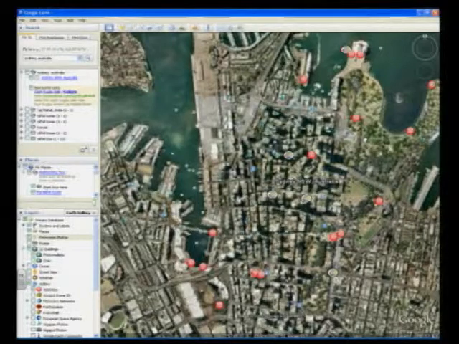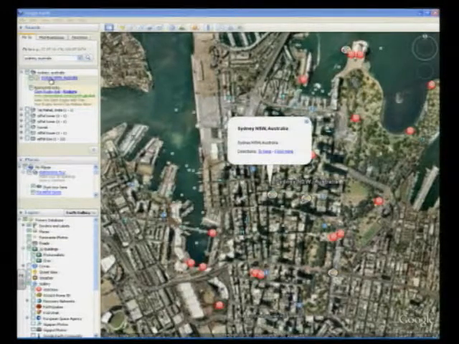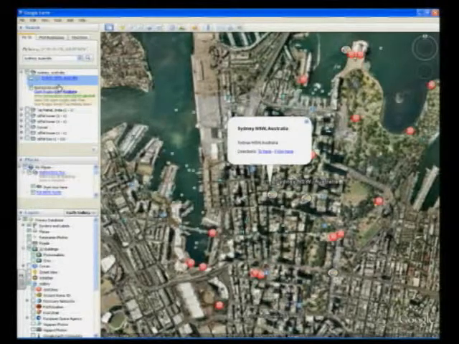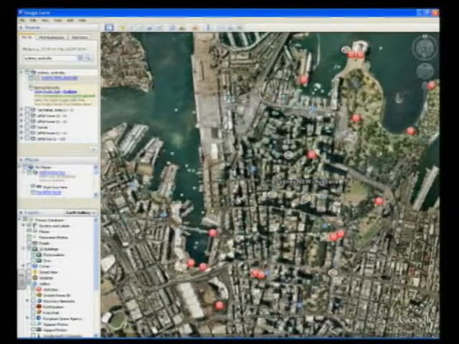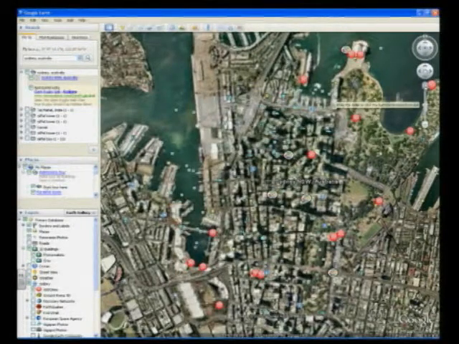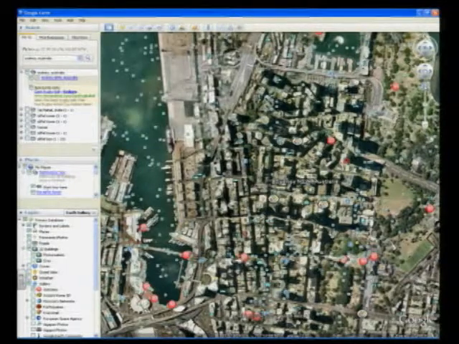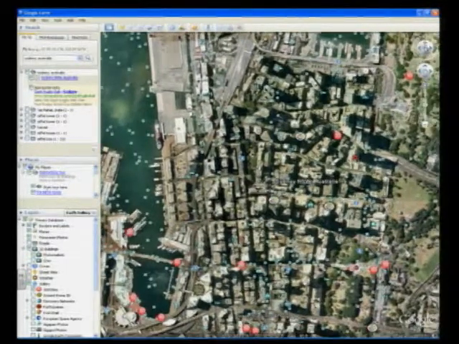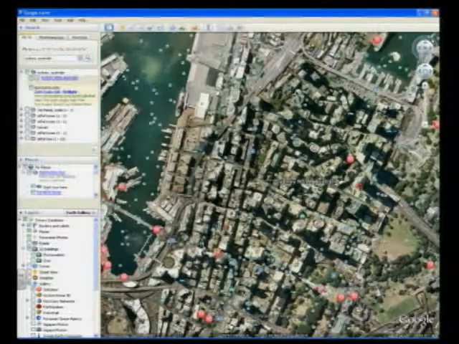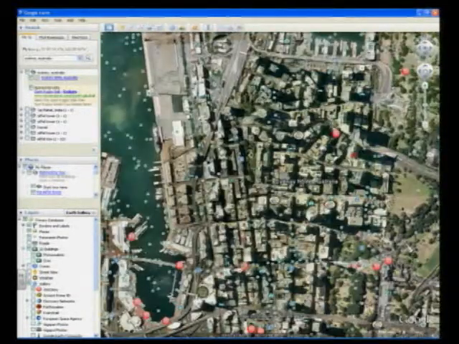All right, so we are in Australia. A couple of tips. You can click on these search results here, and these represent place marks that were constructed by the Google Earth community. You can use these navigation tools in the upper right to adjust your view. Zoom in and zoom out. Use the compass rose to go east and west.